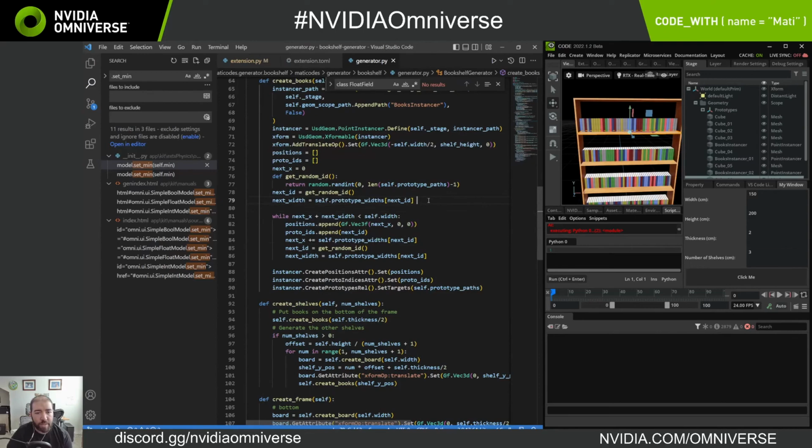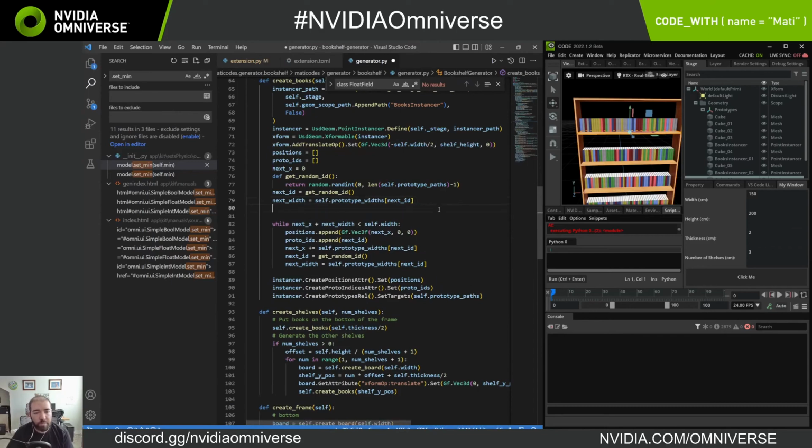All right, so we're getting our widths from the assets. That would be our starting width per prototype. So now we need to calculate another random number. Random range. I think random range is what I want.